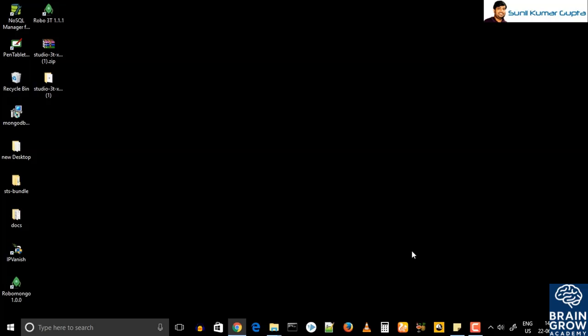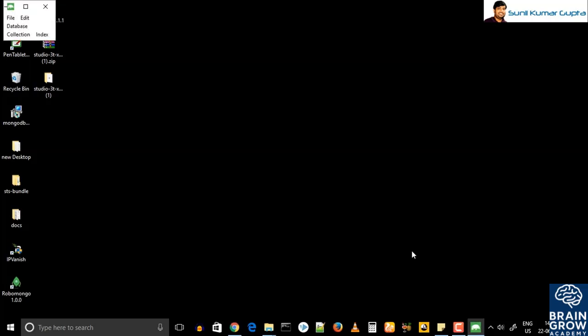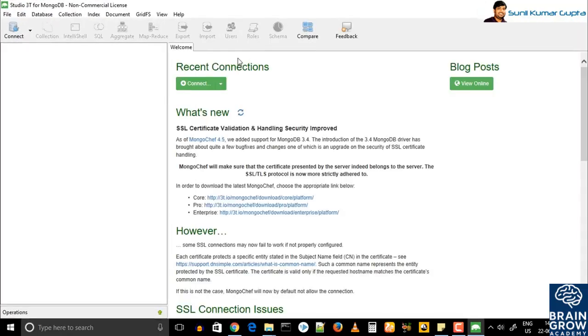This Mongo Shell is one of the best tools for MongoDB. We can do lots of things with this tool, and I'm going to cover most of them. You will get frequent updates about Studio 3D or Mongo Shell as I add a few lectures.